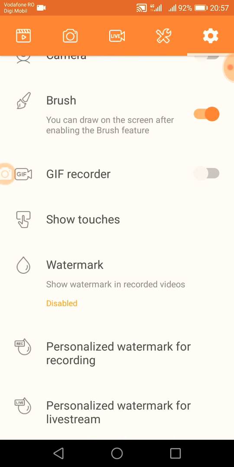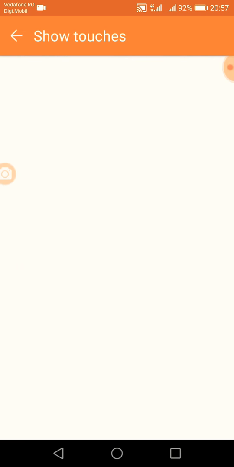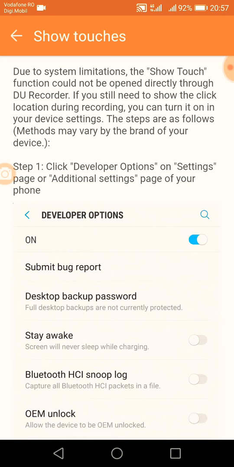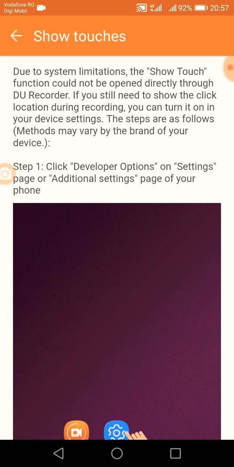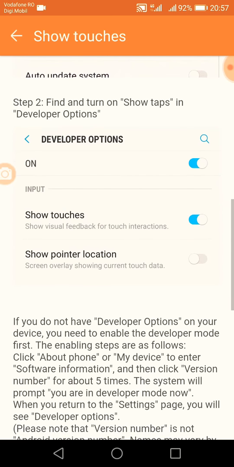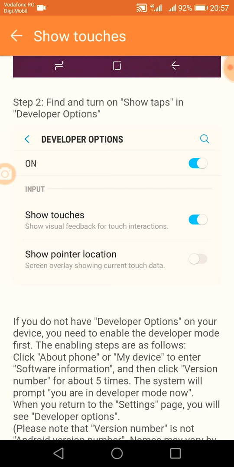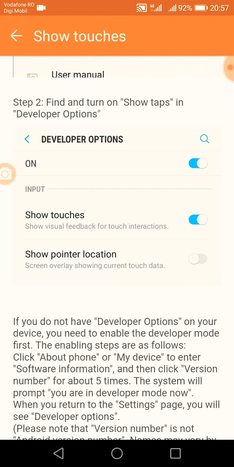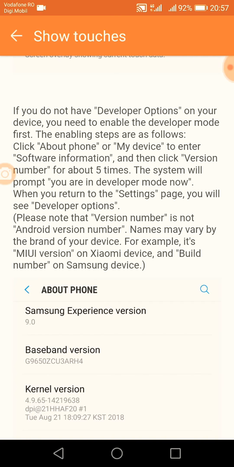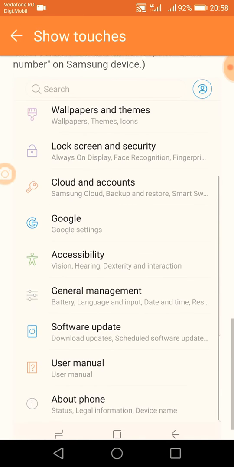show touches, an interesting thing that lets the users that watch your video recorded with DU Recorder see where you click on the screen when you are recording, showing how to use an app, an editing app, when you want to show them, click and show them, so they can see where you clicked to do this or that in any app you're using in that moment.